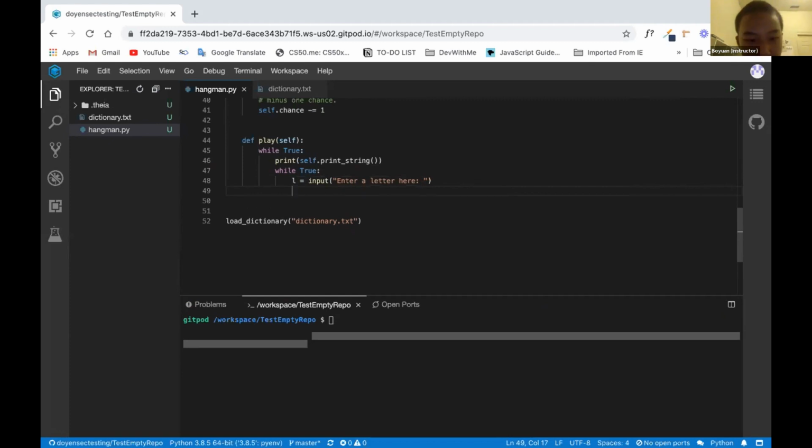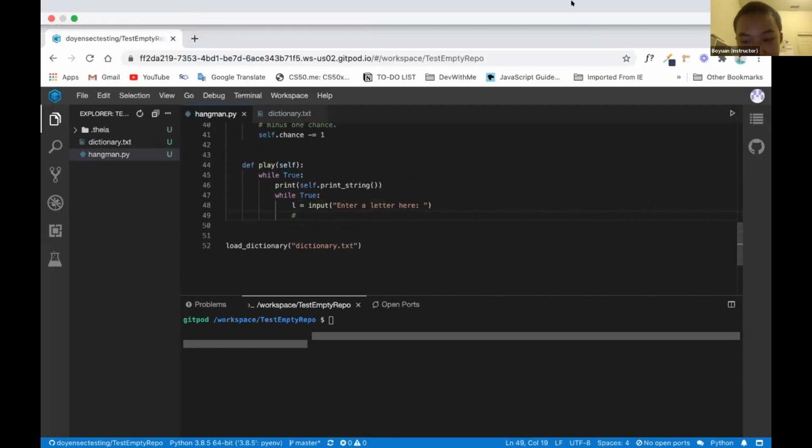And then here we can say, go ahead, apply all the validation. So let me ask you guys, how can we apply the validation? When you validate two things, do you remember what the two things are that we need to validate? I just talked about it. We need to validate two things.